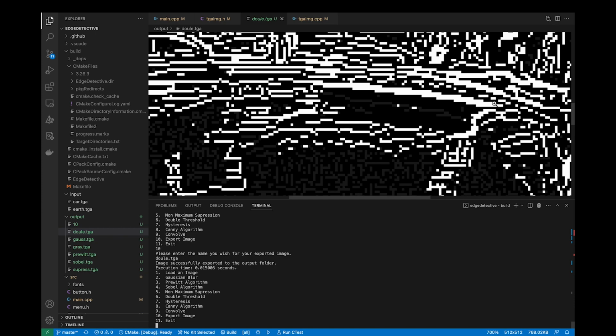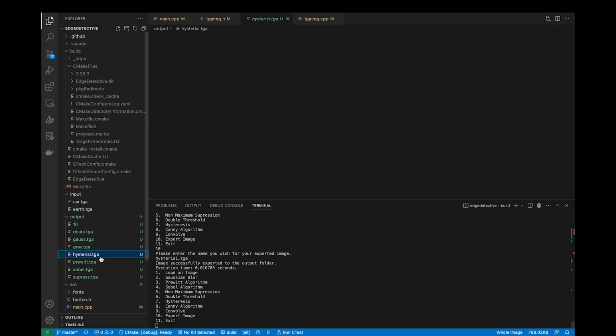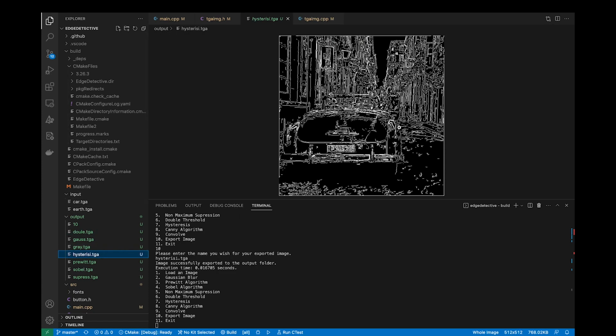And then last, we are going to remove all of the weak pixels through a concept called hysteresis, and we're going to compare each to its adjacent pixels. And if it touches a strong pixel, it too becomes strong. If it doesn't, then it's dropped from the image. And this will be the final image. You might recognize it as the same Canny image from before.